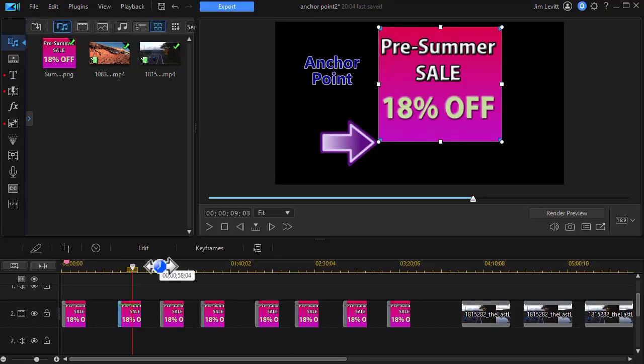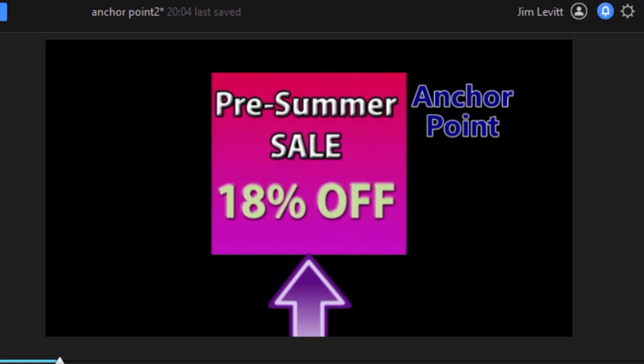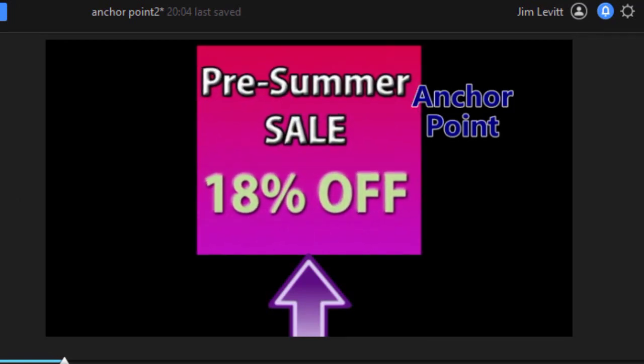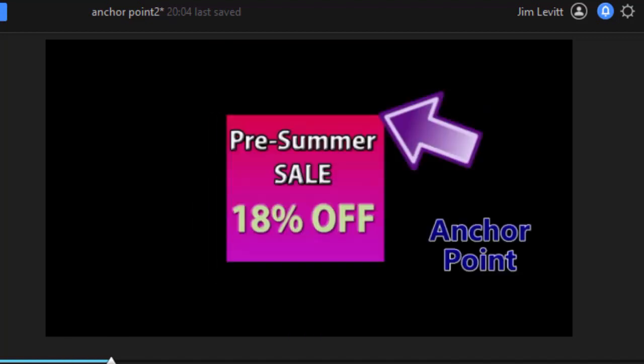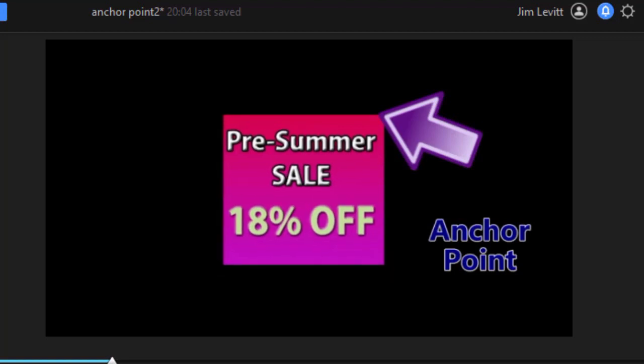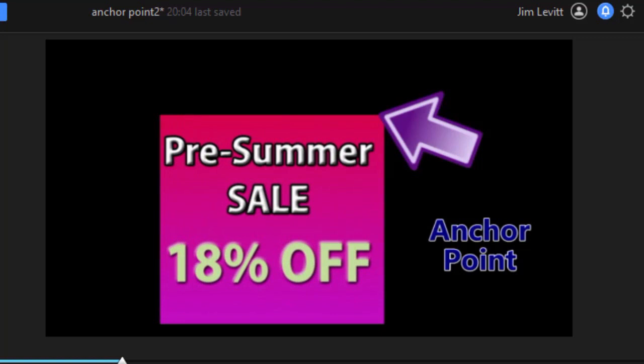Let's cancel out of that. Let's look at another example here. And if we look at this one, it expands. We have the same keyframes for expansion, magnification, but the anchor point I set in the middle at the bottom. So that controls how the whole thing swells up. Let's look at another example. Okay, here I have an anchor point in the upper right corner. And when I expand it, again, now it expands from there. So you have this fine-tuning in motion on the objects.